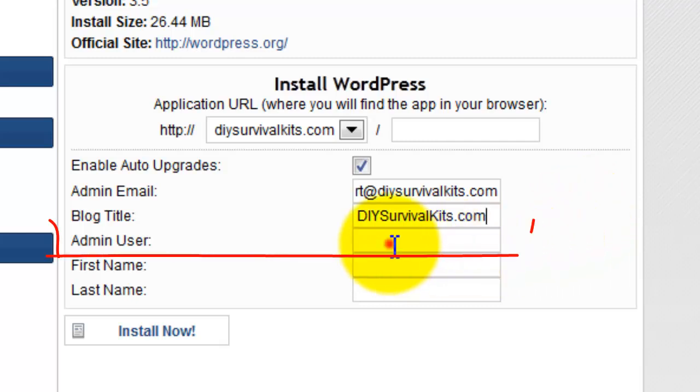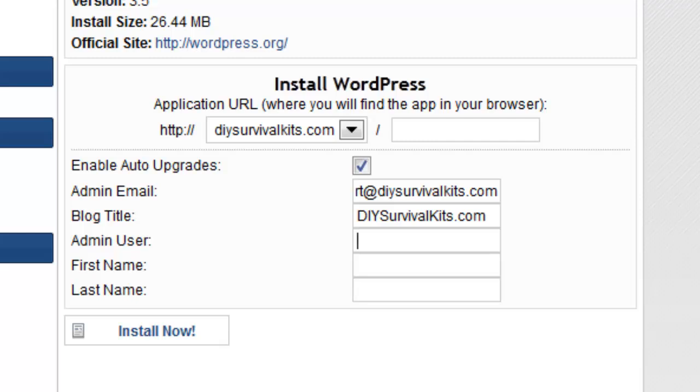The next box asks for an admin user. You don't have to fill this out either, but I highly recommend that you do. If you don't, WordPress will assign you a default admin name, which makes you a much easier target for hackers since they know that very few people actually change this field. If hackers know your admin username, that means that they only have to figure out your password. For a good hacker, that's pretty easy to do. They will employ a brute force attack on your password, and then it's just a matter of time before they take control of your website. I'm going to take my own advice and enter in a unique admin username.